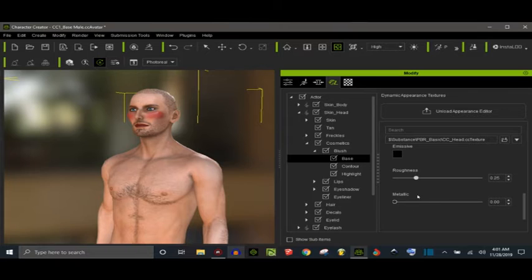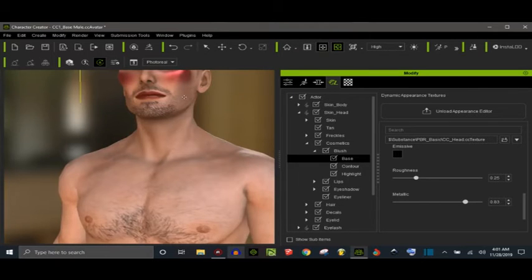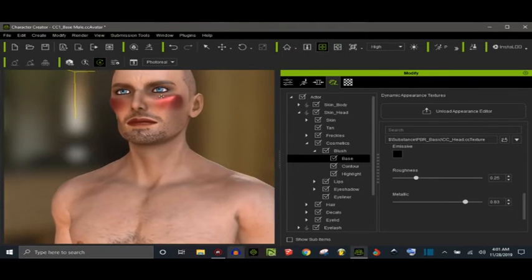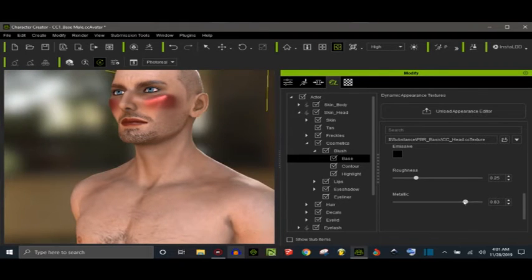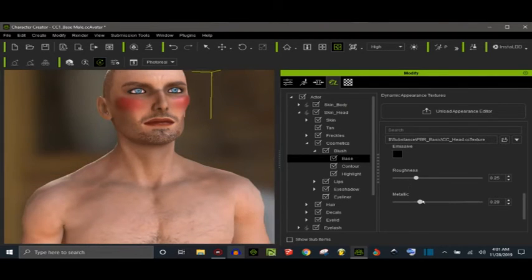Roughness, metallic. Again, as we increase the metallicness, you get that beautiful shine. And again, depending on what you're trying to accomplish, this might be exactly the look you want. And if you feel like it's too much, then just drag and play with it and see what you like. Okay, I'm just gonna go for a softer look. And you can increase the roughness.